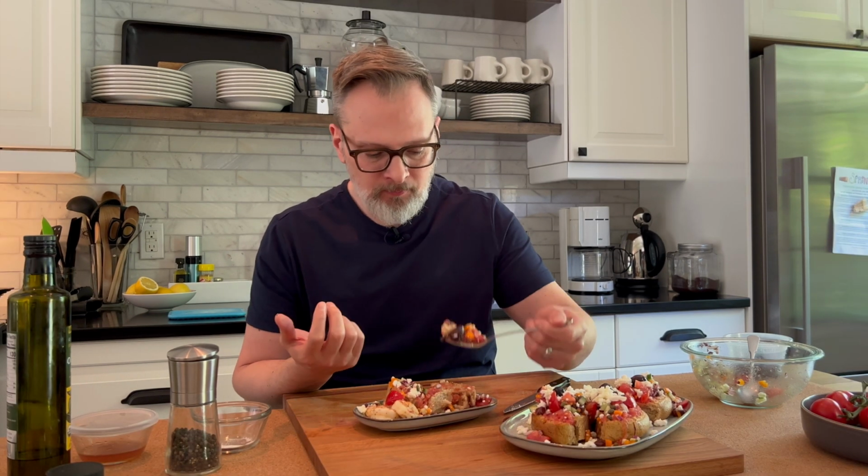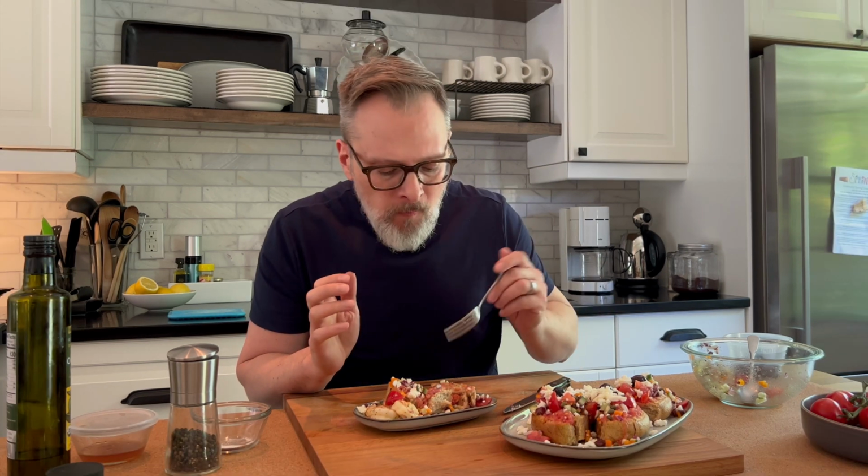All of the dressing and the vegetables have really soaked into the rusk. I could imagine having this as I come out of the sea on the beach, and this is served to me nice and cool. So good. Greek rusks, lots of olive oil, and a beautiful vegetable tomato salad over top. Enjoy.